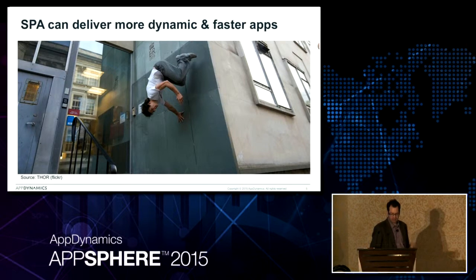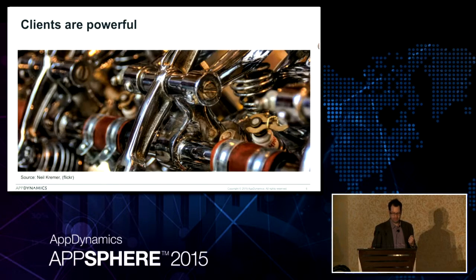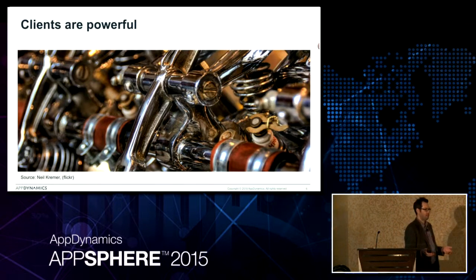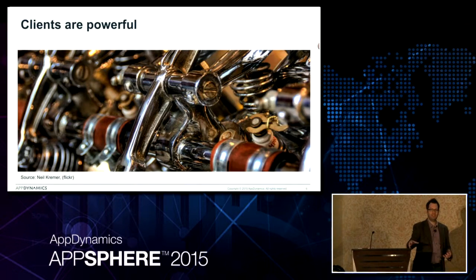Let's talk about the changes in technology that have made this shift possible. First up, clients are a lot more powerful. So even a really old browser can do web browsing with ease, with spare capacity. And so as I was talking about earlier, your strategy with a SinglePage app is you're actually shifting code and processing down to the client.